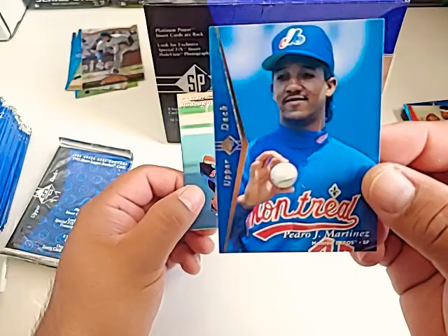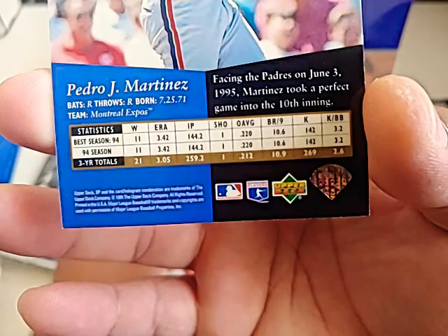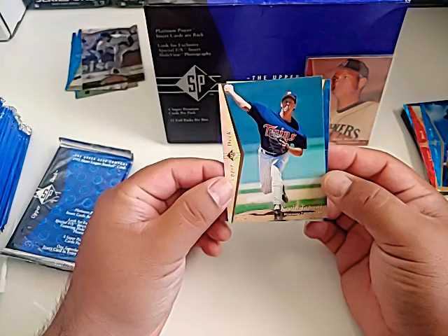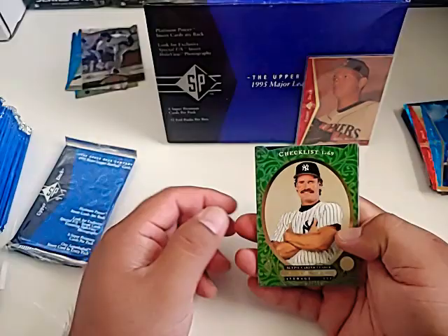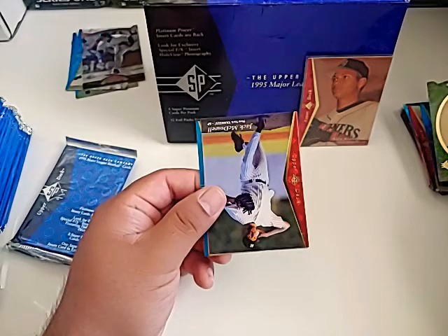There's a nice Pedro — look at that Pedro card right there, man. Say what you want about Pedro — this is a third or fourth year card. Pedro Martinez, nice card right there. Kevin Tapani and the last one Ken Hill. Next pack — I didn't look up a checklist. Speaking of checklists, here's another awesome checklist. I think the other one we had was silver-bordered, but still — that's an awesome checklist. It doesn't get better than that.